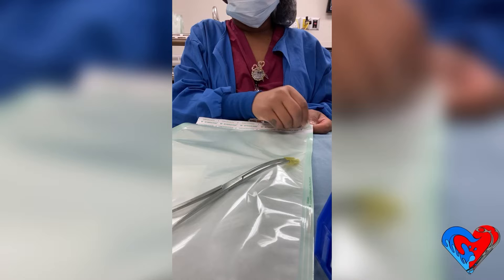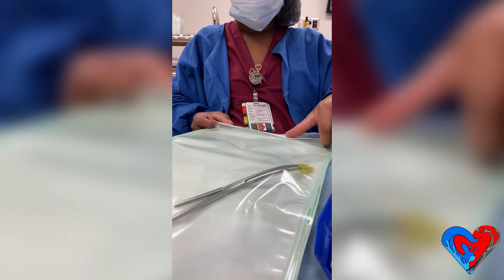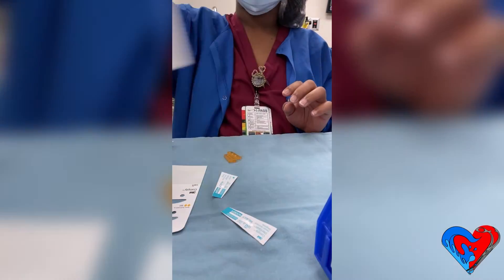A pill pack instrument will be opened into a sterile field. Nine times out of ten, the instrument will be handed directly to the doctor for use. A great rule of thumb is to reduce the amount of contact made by anyone to the part of the instrument that will directly enter or come into contact with the patient's body cavity. With our Bozeman forceps in a ready-to-use position, the doctor can grab them directly from the pill pack. I pull off the paper, straighten and flatten the pill pack by slightly pulling the sides, then fold. This gives the best result with no openings in the seal.